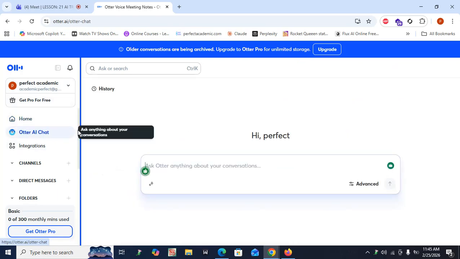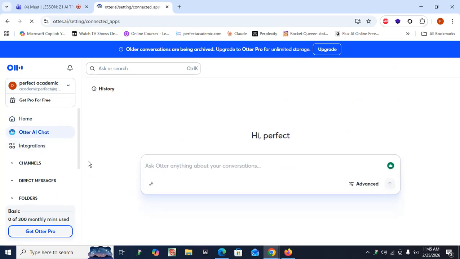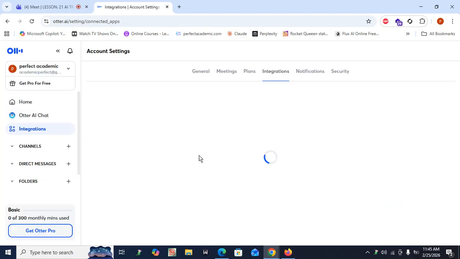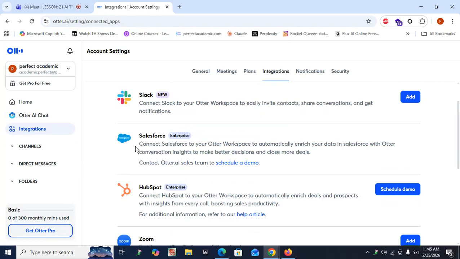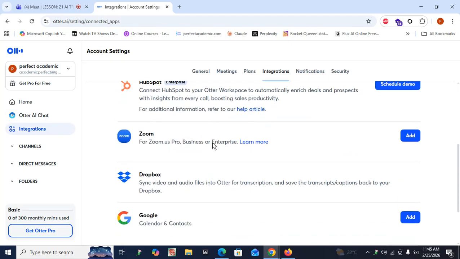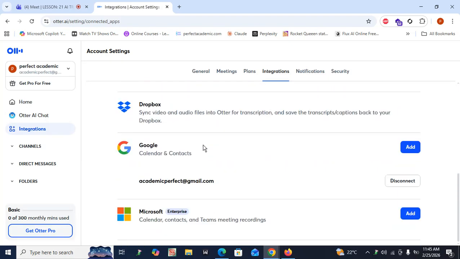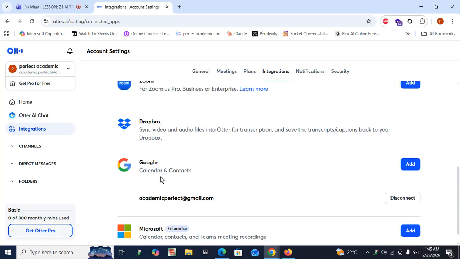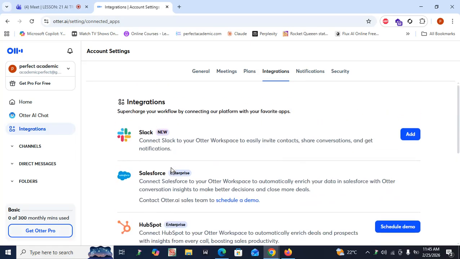On the dashboard, you have an AI agent. You can also navigate the integration section and check on how you can integrate with Slack for communication, and of course Zoom. For Microsoft, I think it's just Teams. So the integration is basically how you can link your Otter account with the integration.